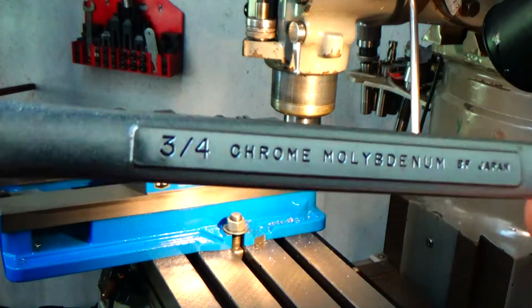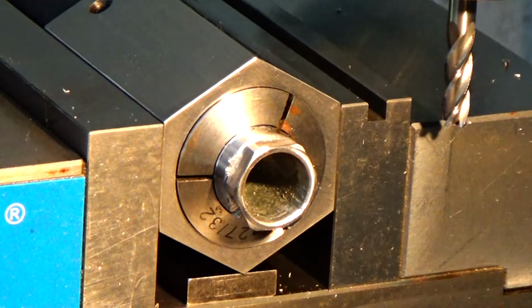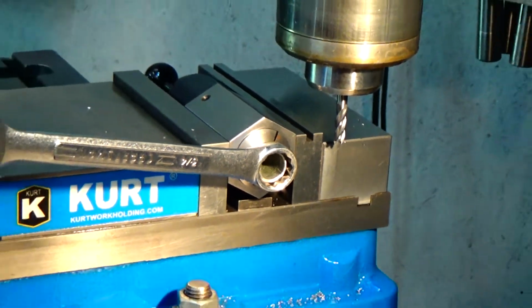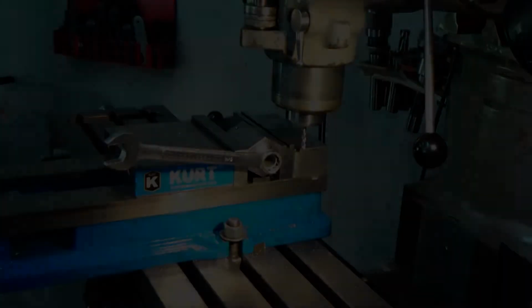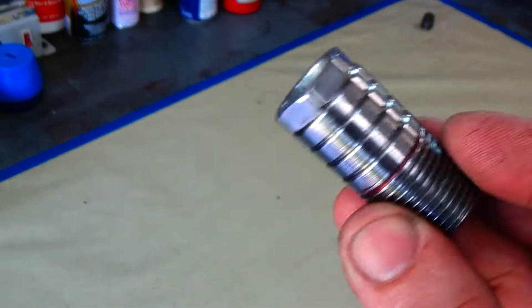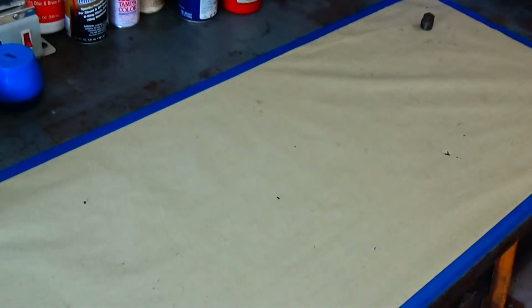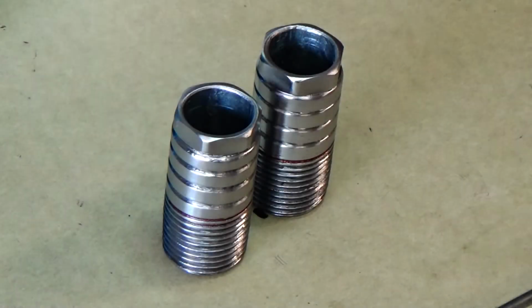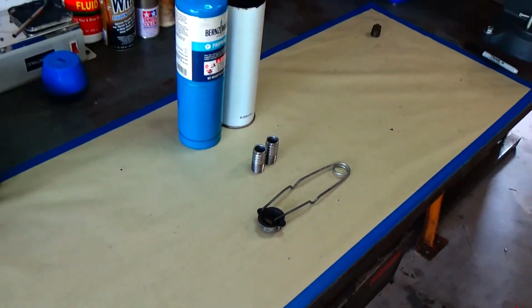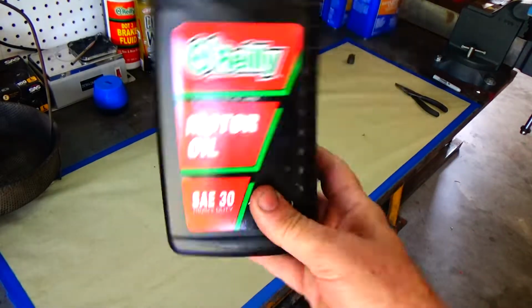All right, let's see if it worked. Perfect. All right, so now I have a way to tighten them up. I have a way for it to seal and a way for the hose to clamp to it. Now, I machined off most of the galvanized on the outside, so I want to try to give it some protection anyway. So I'm gonna blue it.